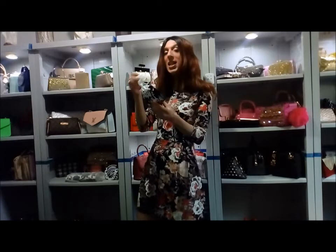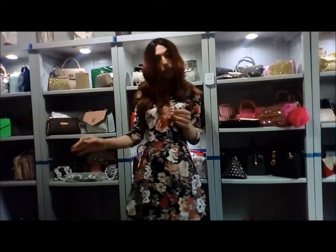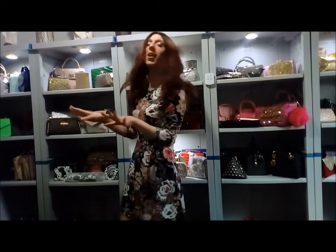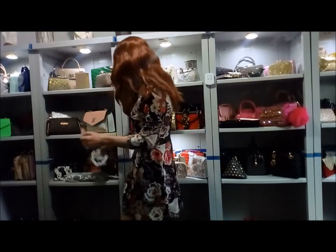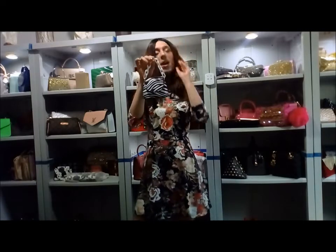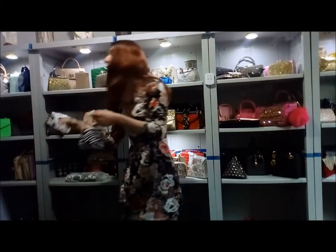It had a little brother or sister, but I couldn't leave this bag at the shop, so I got it as well. It is in the print of a zebra. I already collect and own some shoes in the zebra print, and obviously this bag complements the shoes. Look at how cute this little bag is — it is the same design as the cow print but in the zebra pattern.